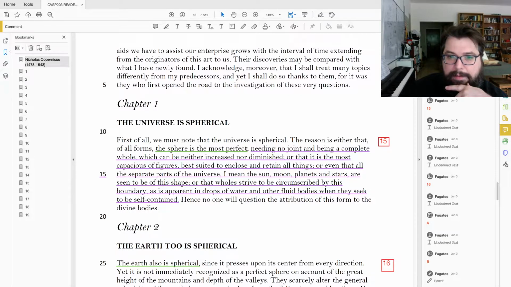That is a statement, and then what follows is the reason or justification for that statement. So I chose to underline that statement in green, and then to underline the reason or justification given for that statement in a different color. If, say, you could have a statement like this, the sphere is the most perfect, and he maybe gives 2 or 3 different reasons, and you could give each of those a different color if you wanted to.